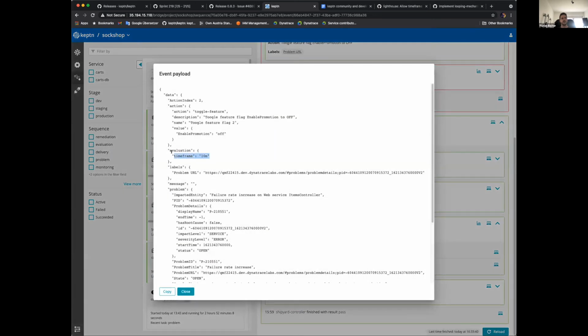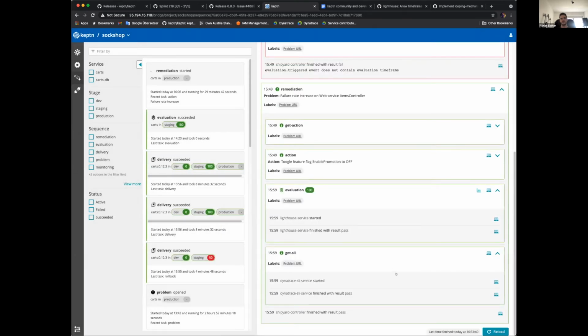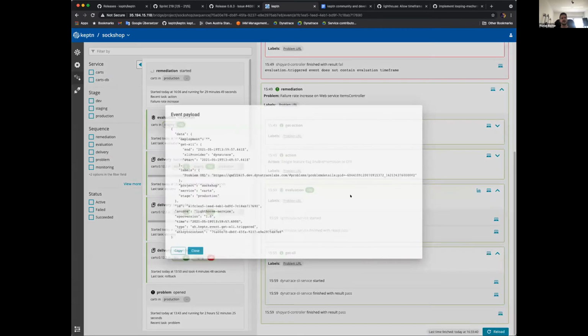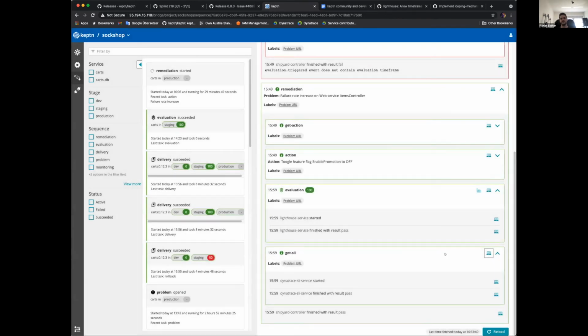Again, we passed the time frame of 10 minutes, and the Lighthouse service correctly interpreted this value and sent out the correct get-SLI event with the correct time frame. In that case, we were interested in the time frame from 13:49 to 13:59. The Dynatrace SLI service retrieved those values, and the Lighthouse service was able to evaluate those SLIs.